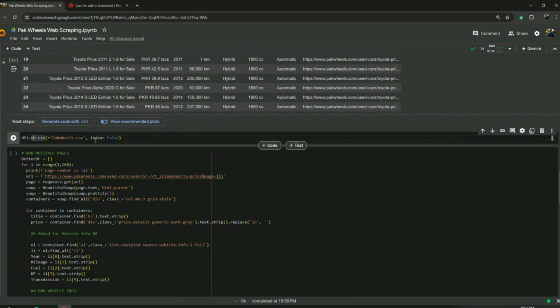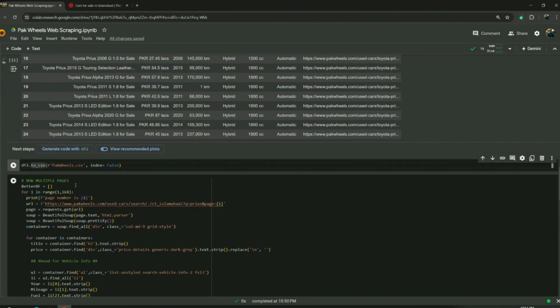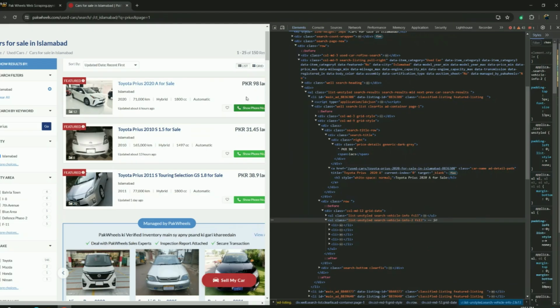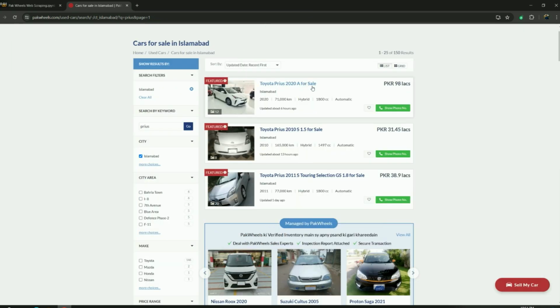I'm not going to do that right now because we still have to loop through all the other pages on this website. We just looped through all the cars listed on the first page. Now we have to move on to all the other pages.